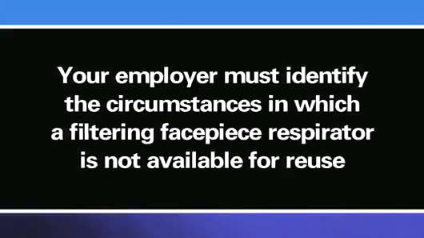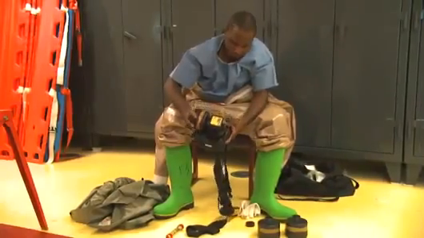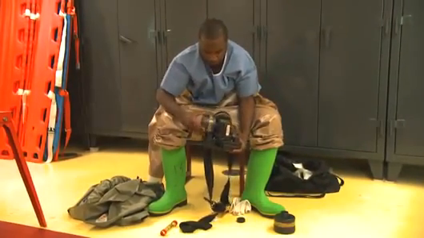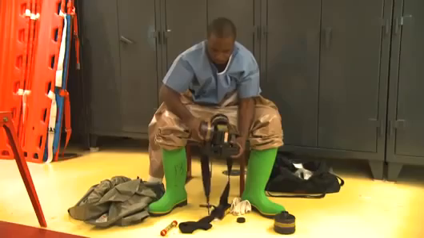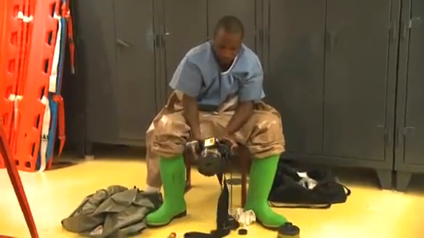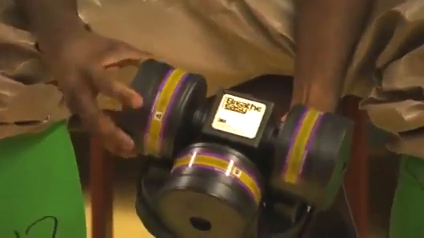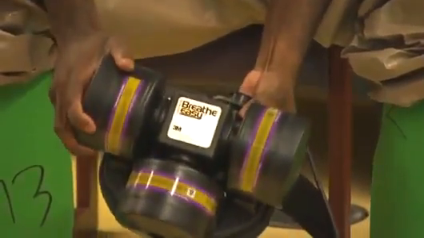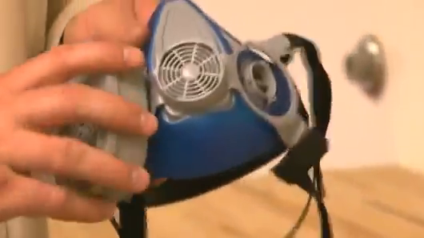available for reuse. Some gas and vapor hazards require the use of respirator cartridges or canisters that contain materials to absorb or remove the hazards from the air. These cartridges or canisters have a limited service life because they can absorb only a limited amount of hazardous gas or vapor. To assure your protection, they must be replaced before they reach this limit.